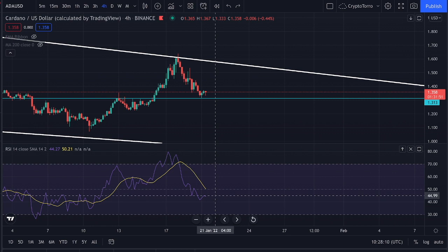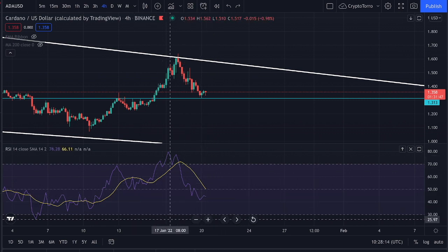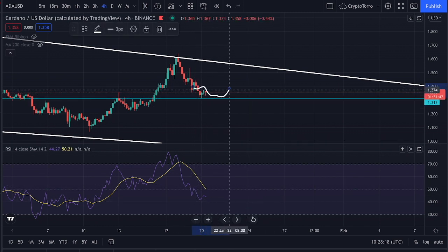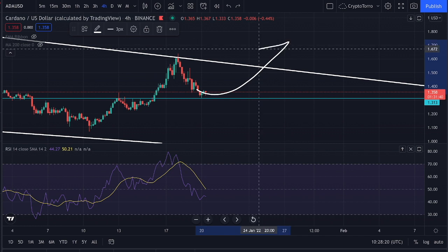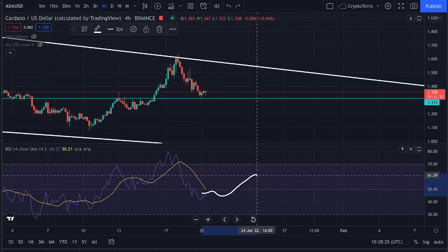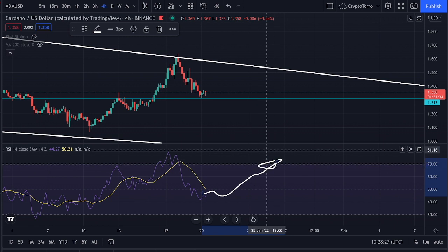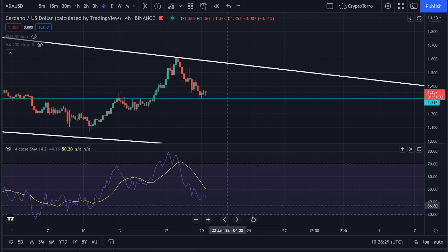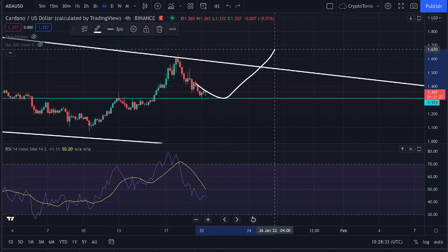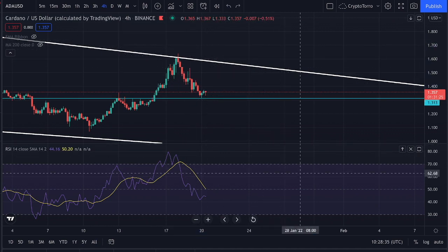And even more important, what I think is actually looking marvelous is that the RSI on the 4-hourly time frame is actually below the 50 range. So therefore, if we do right now accumulate sideways and eventually see a further increase in price action taking place, what I think is very important is that we still have plenty of space towards the upside to do so. So therefore, a further continuation of the momentum towards the upside will be very likely to occur if we do see right now an increase in price action taking place. So that is actually something I think looks very good.